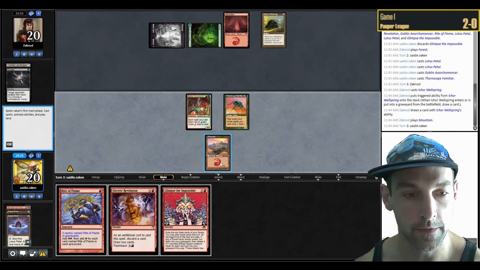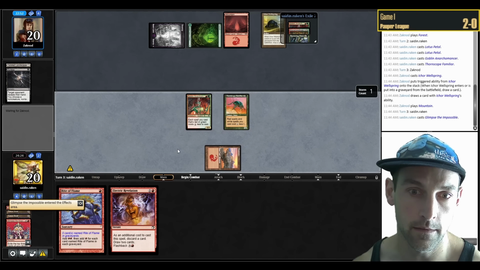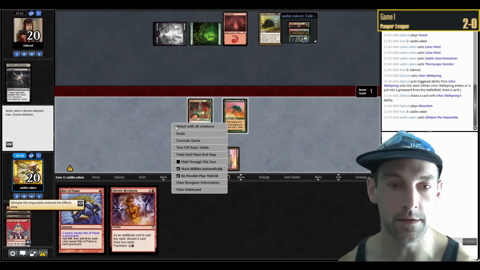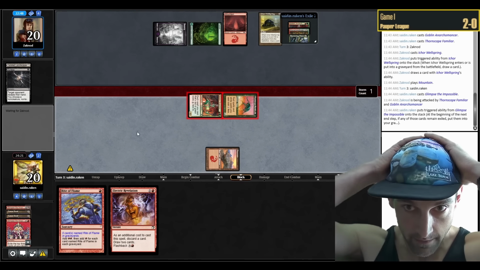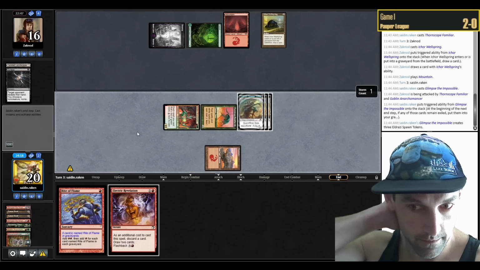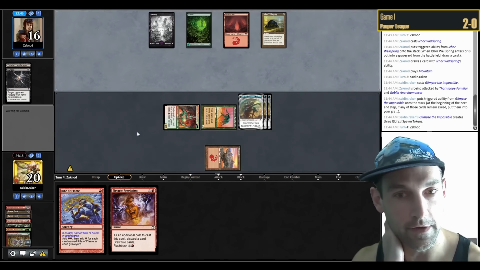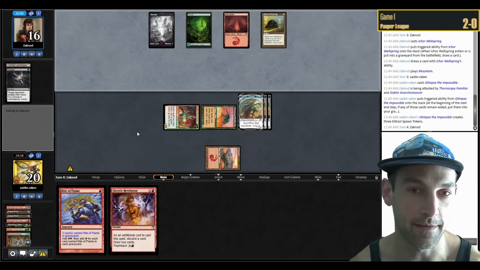Interesting. Find a Glimpse. I'm just going to try the Glimpse. Looking for lands here. Oh my god. I really should have Rite of Flamed first. What a bummer. Oh, that was huge. Oh man. Okay, well, you know, that happens. That was terrible, but it does happen.